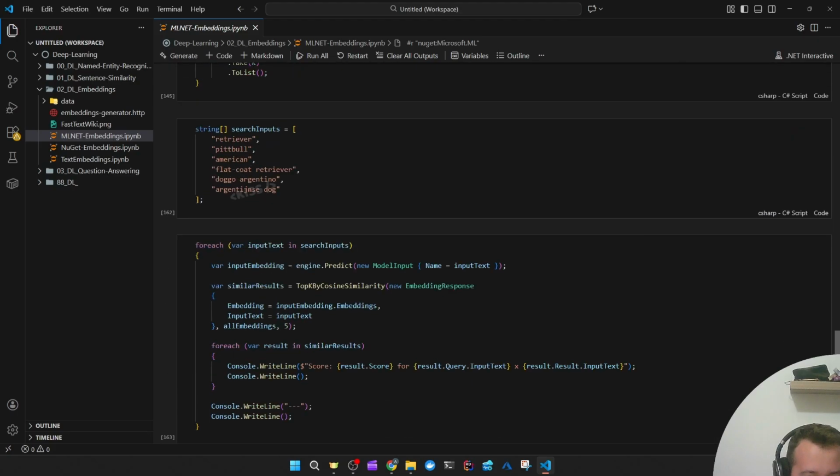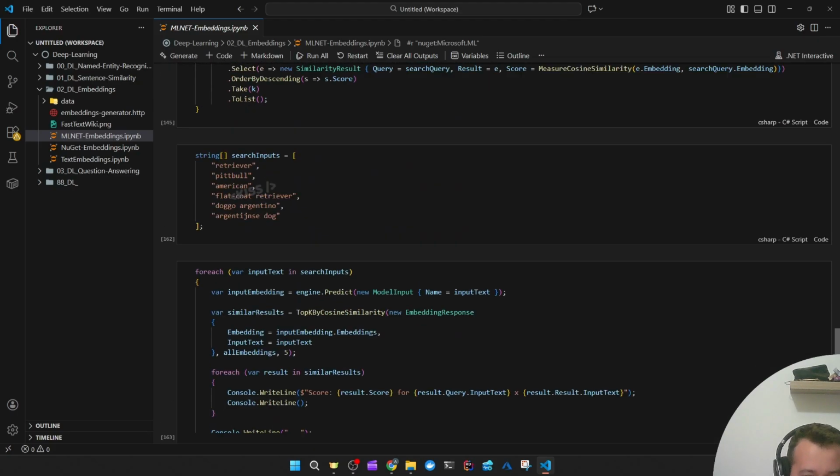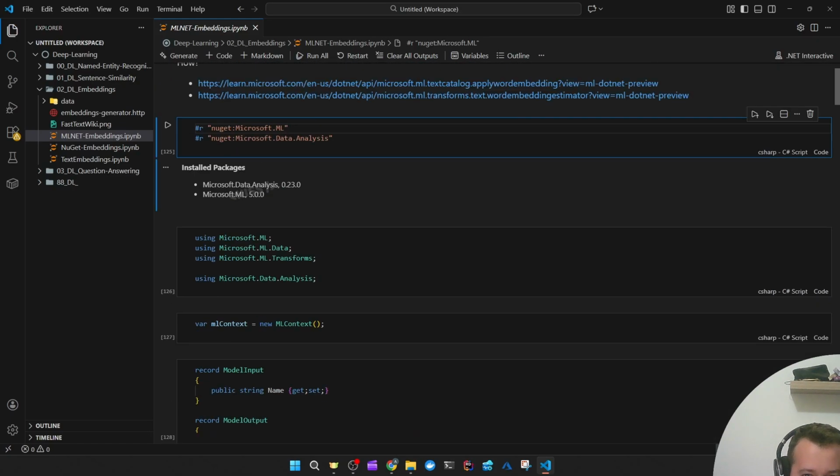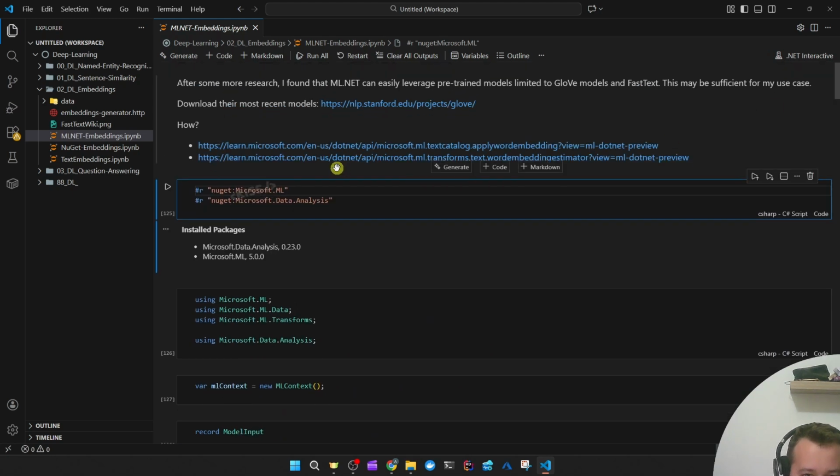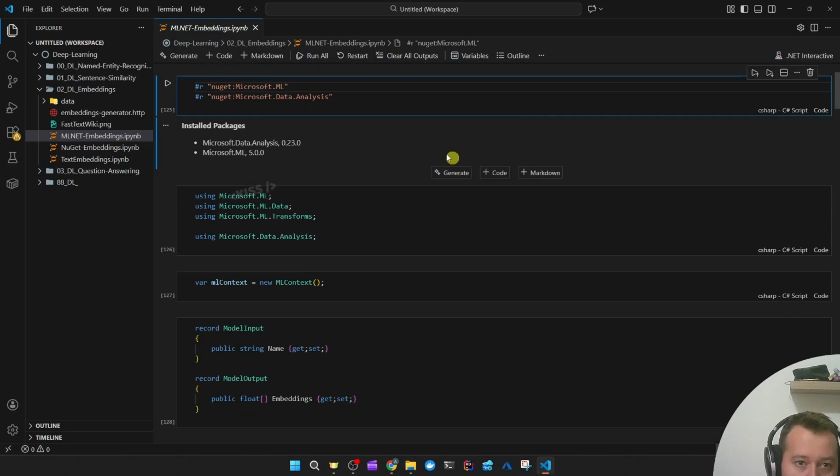And if I take a look at the result, so basically, let's go with the code. And the cool thing about this is the Microsoft APIs already support using word embeddings, and even the more recent GloVe embeddings or fastText embeddings. There are some links at the top here that will show you how to do that.